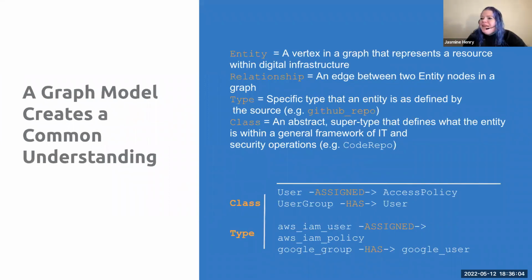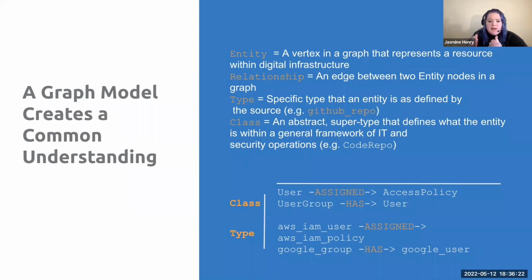So thank you. So a graph model, and this is kind of just back to requirements. Here are the basic functions of a graph model. A couple of terms I'm going to define really quickly. Try not to be super boring. We'll jump through this.